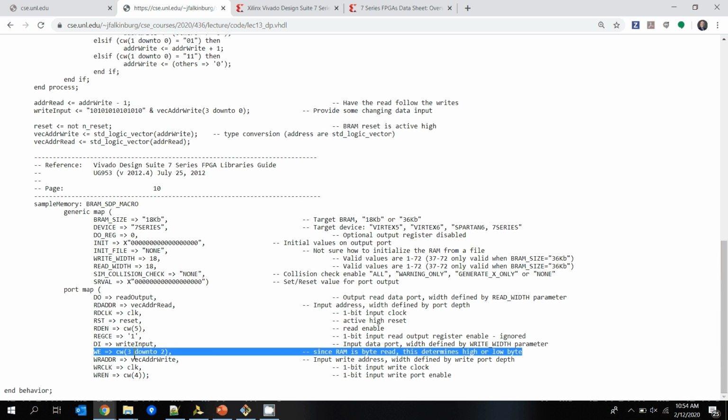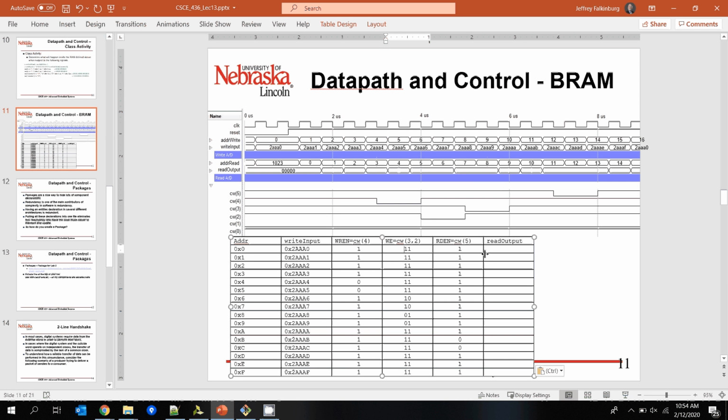If the most significant bit 3 is high, it'll write the high byte. Otherwise, if the lower byte bit is high, then it'll write the low byte. And if they're both high, it'll write both bytes. And since this is actually 16 bits, we actually have 2 bytes for the upper byte plus 2 bits. So we have actually 10 bits for the upper byte, and then 8 bits for the lower byte. And those values are based upon wave 3 and 2.